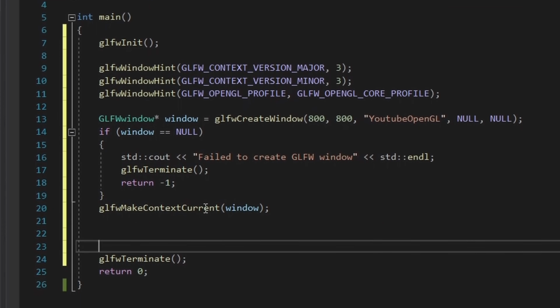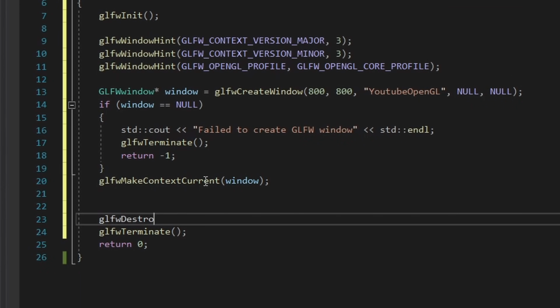Now, just like before, once we are done with the window itself, we want to delete it. So let's do that at the end of the main function. If you run the program now, you'll maybe be able to spot a window pop up and instantly disappear into oblivion. That happens because once the main function finishes creating the window, it just continues to go about its business and tries to reach the end of itself, which when it does, it ends the whole program.